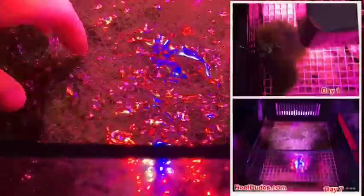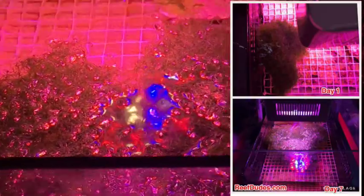The thing that really amazes me — this has only been in my sump for a week and my Chaeto has tripled in size. About a week ago it was about a handful this big. I'll show you guys a quick picture of what it used to look like. But now it's at least three times bigger in just seven or eight days. It's amazing how much growth I'm getting out of the EverGrow Nova S2.